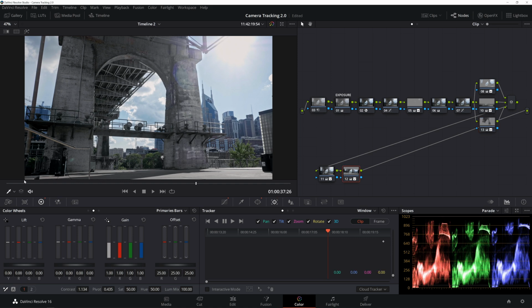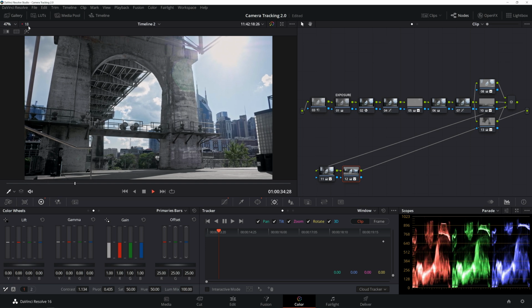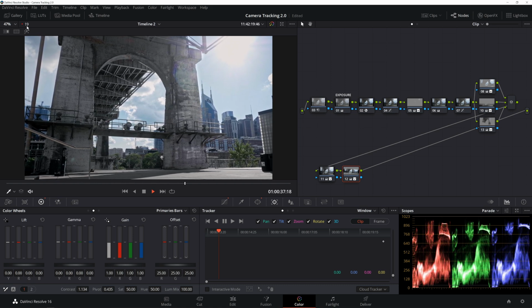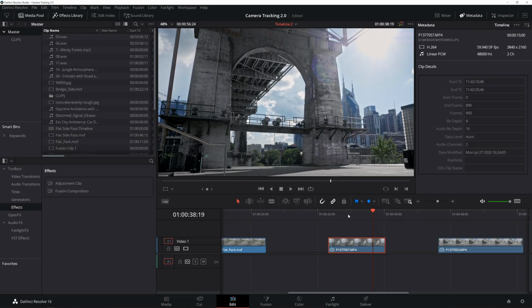And it doesn't want to run back smooth on the GH5's MP4 H.264 file. If I try to play this back just from the MP4 graded, I'm going to get some pretty rough frame rates. I'm getting 18 frames, 19 frames a second, barely 19 frames a second. And this is because if I go back to the edit tab, I've got just the MP4 here.